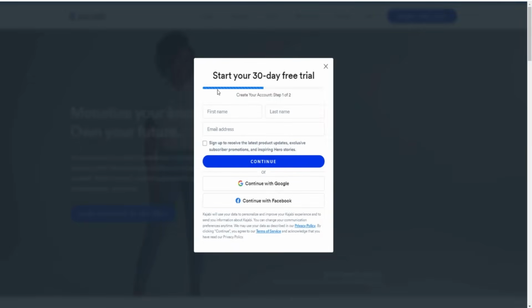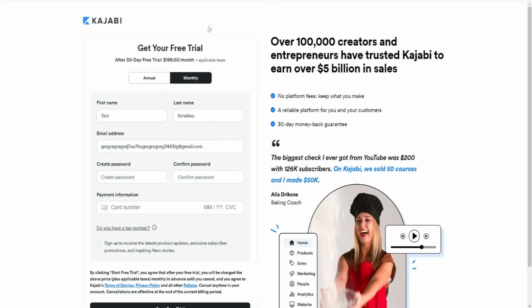You put in your details, as you can see. You put in this type of stuff right here. You can create an account by putting information here, or with sign up with Google, with Facebook, whatever. Once you go ahead and do that, you'll come to this page, and as you can see, you just essentially confirm everything. You put in your information right here, and yeah, it's currently hailing outside, so I apologize if there's any background noise. But yeah, you get a free trial right here.